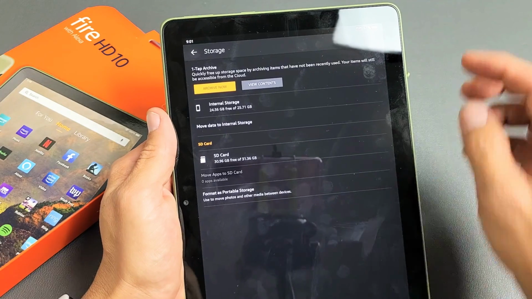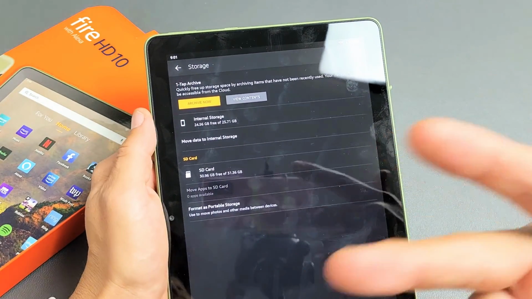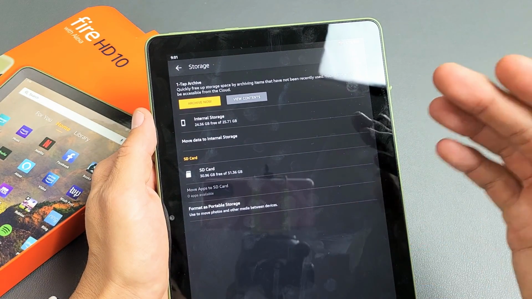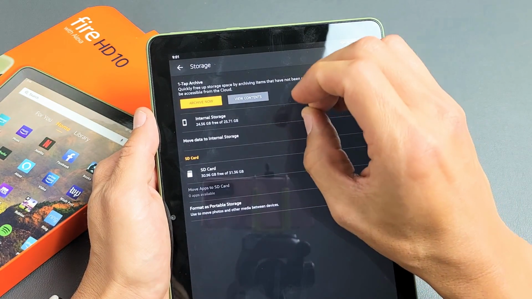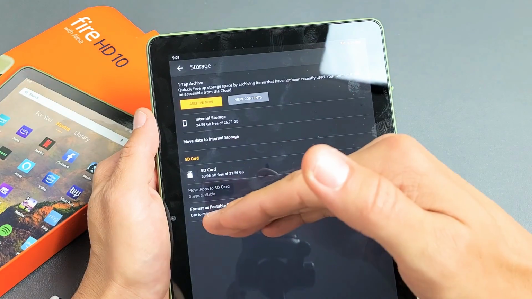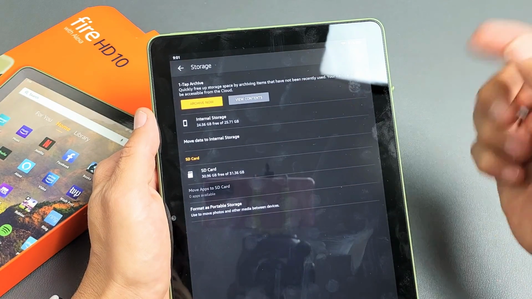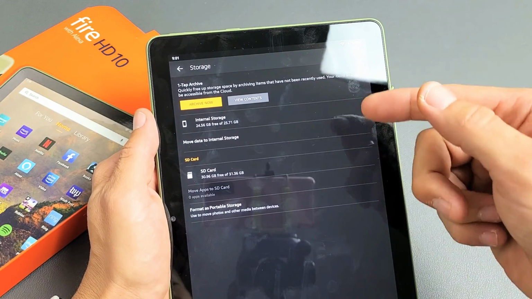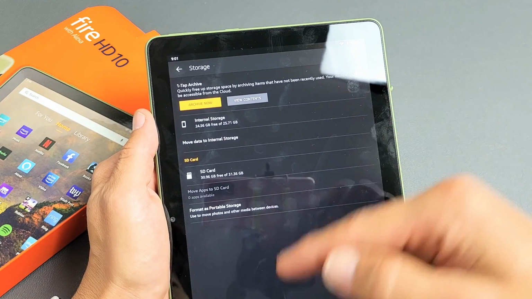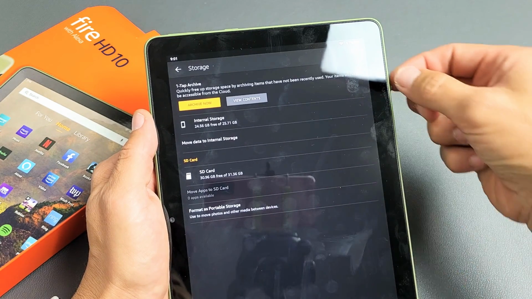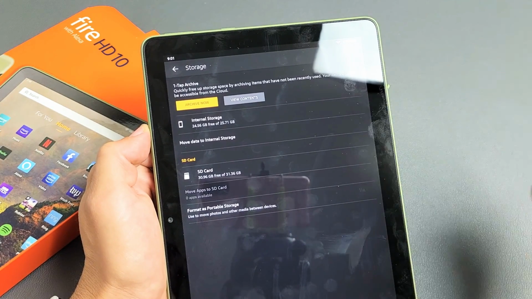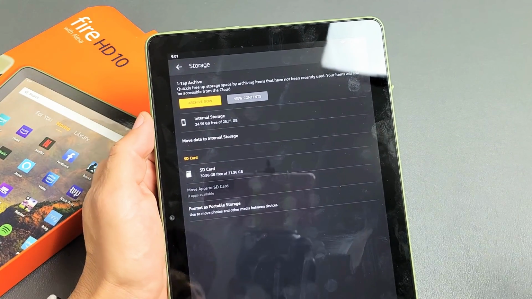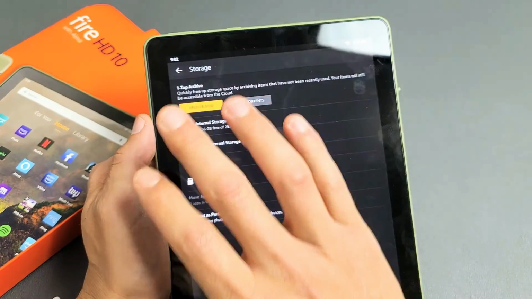Now, take note. With your SD card, there's two things that you can do, okay? You can go ahead and use your SD card and make it part of your internal storage so it becomes bigger, and then you can download apps and stuff on there as well. Or you can use it as portable storage. So, I mean, you can go ahead and download videos and put photos on there, and then you can take the SD card out and put it into another device like a computer or a different phone and retrieve that information, okay?